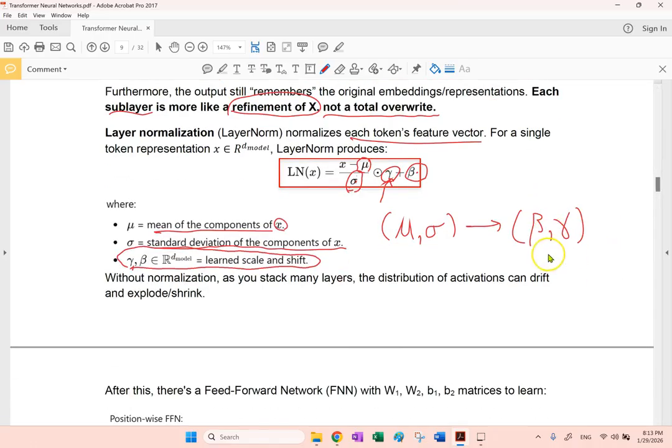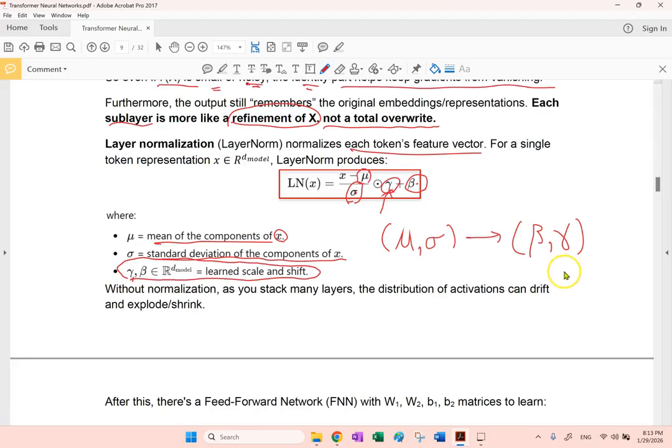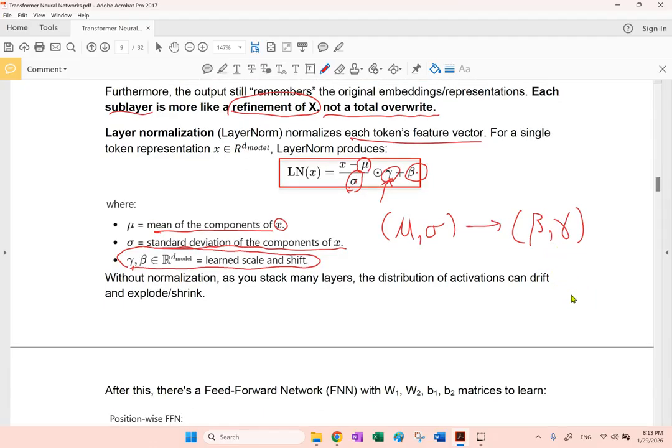Okay? Now, if you don't do this, what's going to happen? All of those outputs that come from the activation function can grow very large, they can drift, they can shrink, they can explode. In other words, mu and sigma, especially sigma, can be very large or very small, and mu, instead of 0, can shift significantly to the left and right. So by this normalization, you're always forcing it to stay in this range, as opposed to these guys that are constantly changing, going up and down.